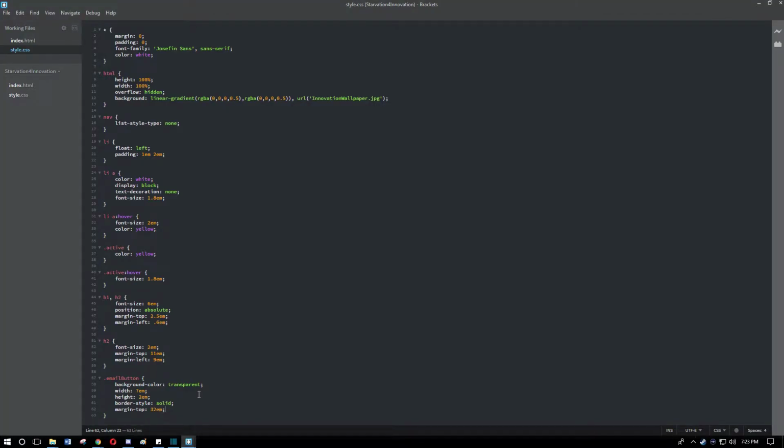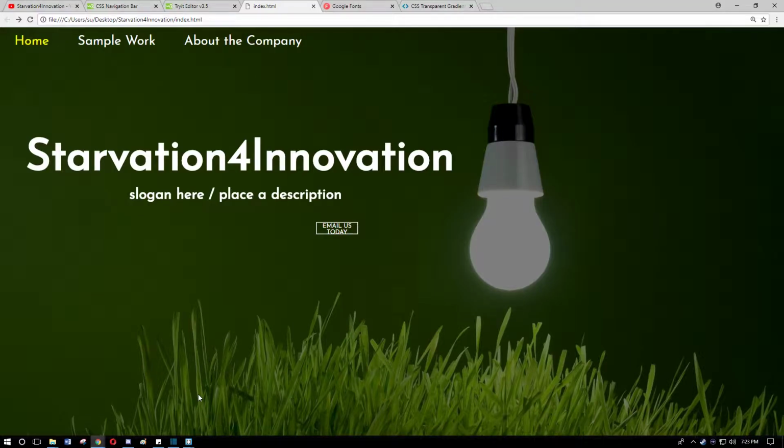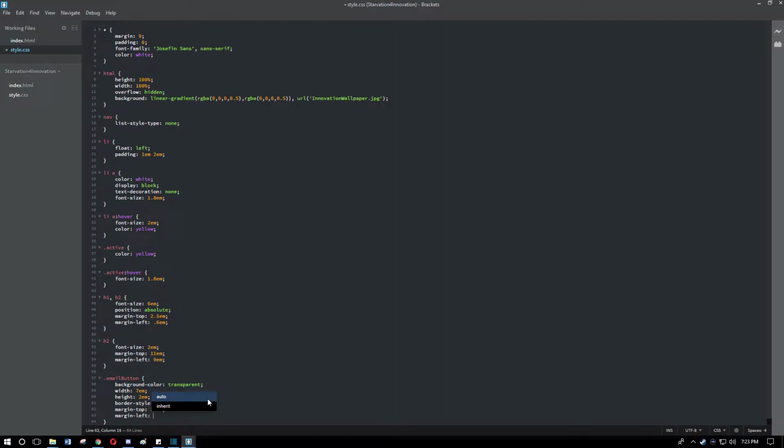And now we can push it over to the left by doing margin left. Actually that's weird. Oh, I forgot to say email button up here so that it's absolute.